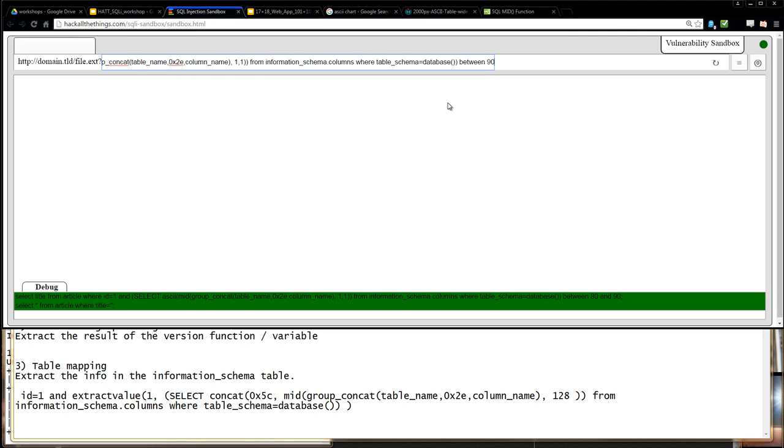So between 80 and 90 is false. Between 90 and 100 is true. So 90 and 95 is not true. So 95 and 100 is true. 95 and 97. 96 and 97. 96 and 96, false. So we know it's 97.